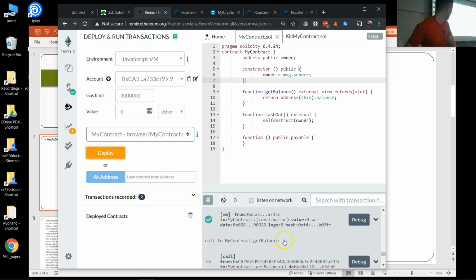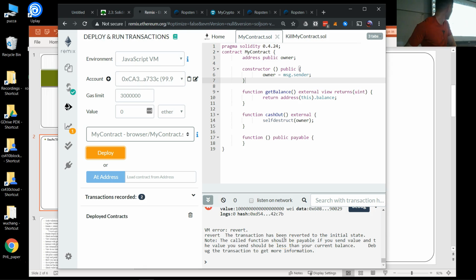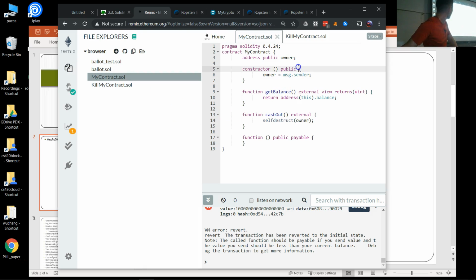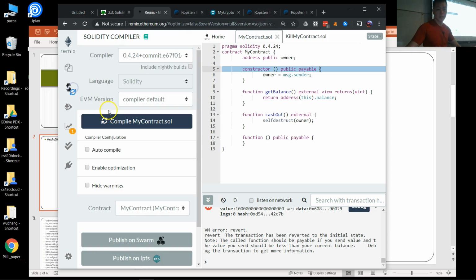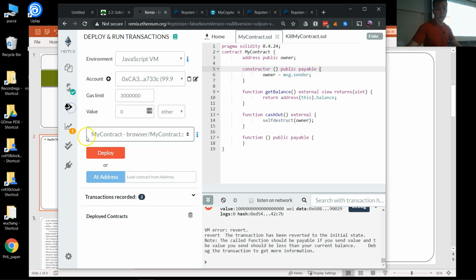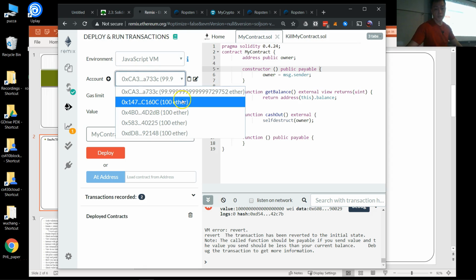And it probably says I am not payable, so. Oh, all right, so let me change this. I'm gonna make this thing payable. And then I'll recompile. And then I'll go into deploy, and I say, okay, I want to fund. Oh, well, that cost me.